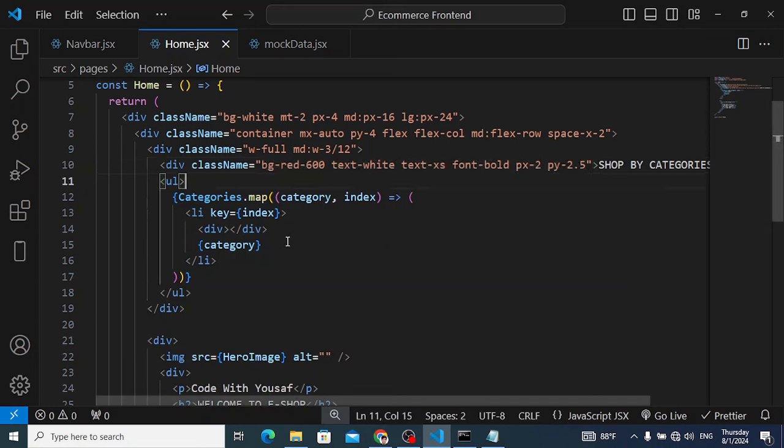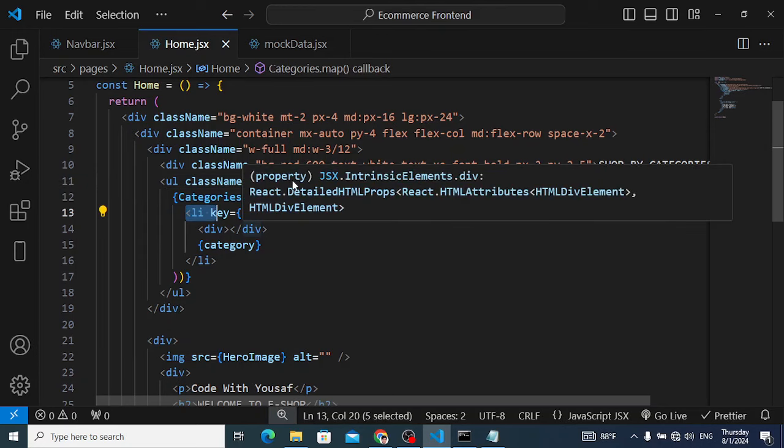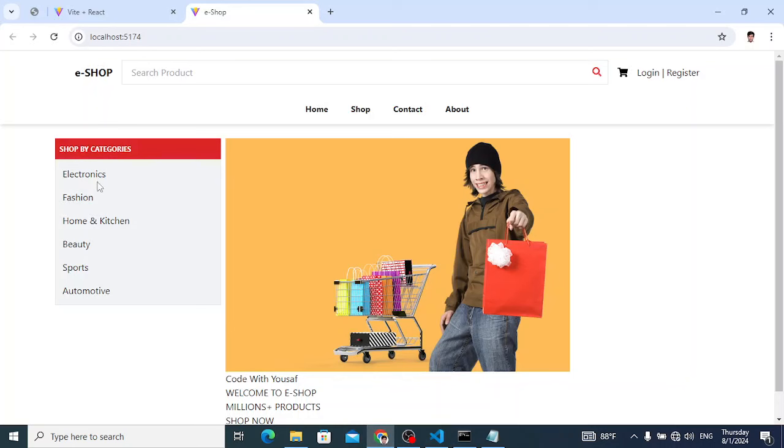Okay, so class name: space Y of this UL would be 4, then border gray 300, padding 3. It means that the vertical space between these list items will be 4. It will look like this. Let's also design the circle.